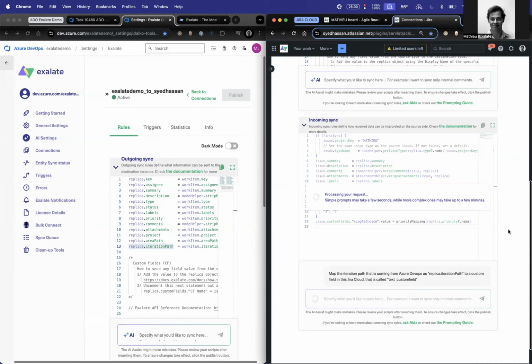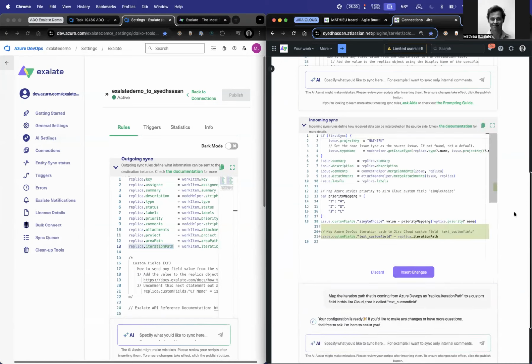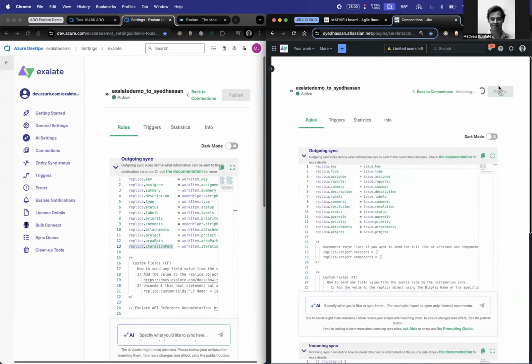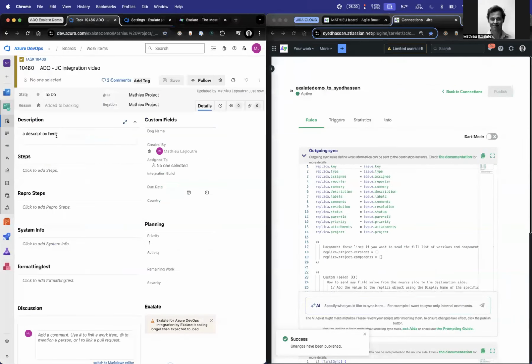On the next use case, I will make it a little bit more complex, and then I'll also show you where we can find more API values. So here we can see that the replica iteration that's coming here, we are putting it on the custom field here. Sorry for that. We're just gonna add dot value here, because you can see here it's also dot value. All right, so let's publish it, and then let's make an update.